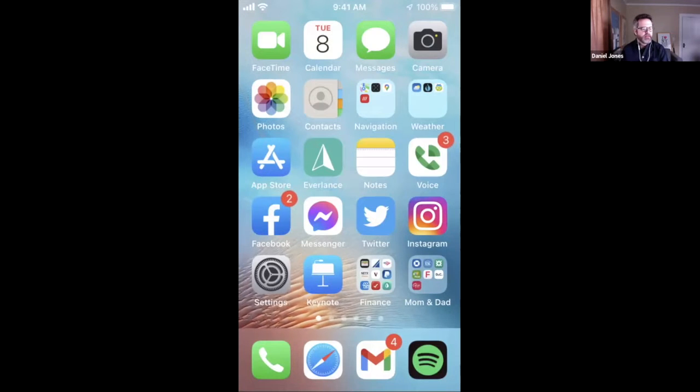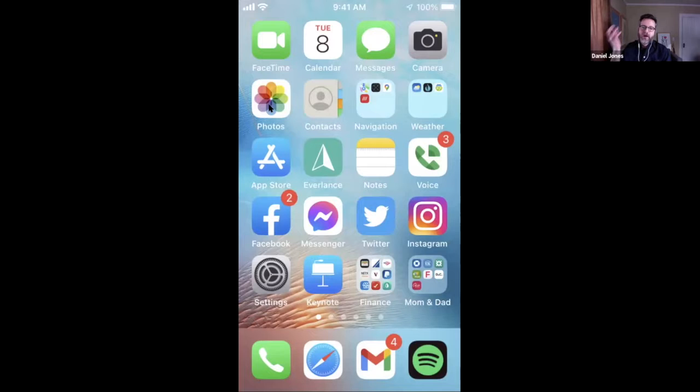So I've got my iPhone connected to my computer, so you can all see my screen of my iPhone. Within the iPhone, I've got a camera app in the upper right-hand corner, and I've got a Photos app. These two apps work together in the sense that my camera app takes the photographs, and my Photos app stores, or is where my photos are housed.